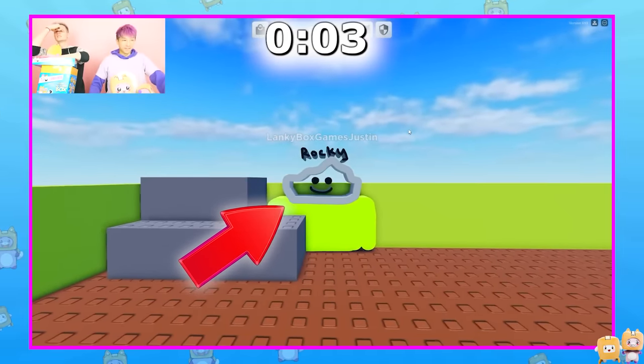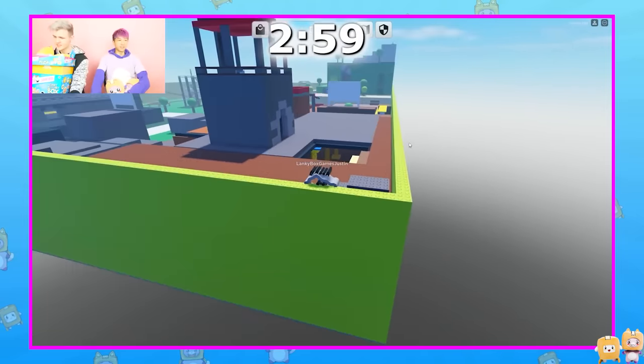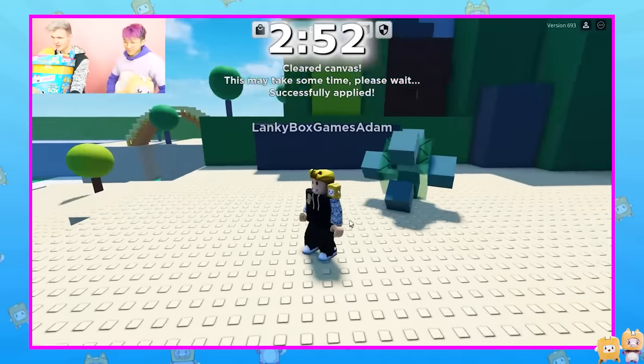That's my hiding spot, guys. 2. There's no shot Adam finds me. 1. Ready or not, here I come. All right, guys, no shot Adam finds me. Literally 0% chance. Now I'm going to reset my canvas. Now I'm going to apply. So I'm back to human. I'm back to myself.